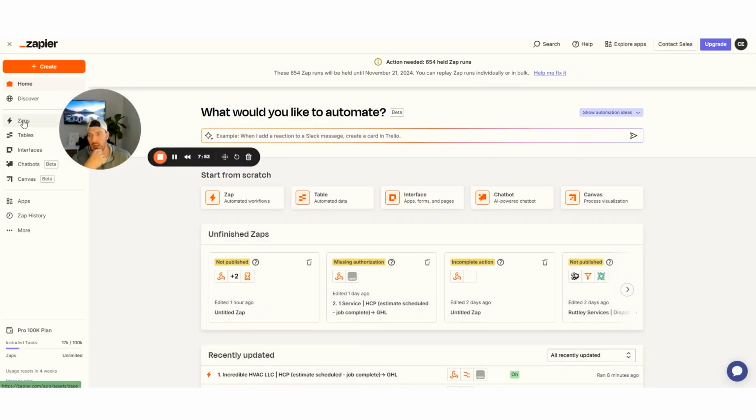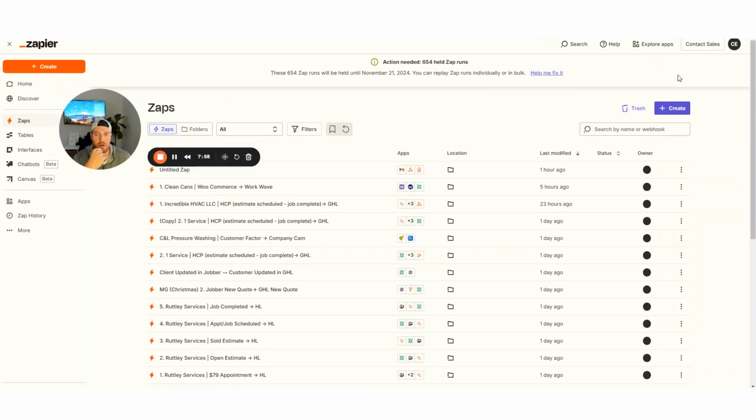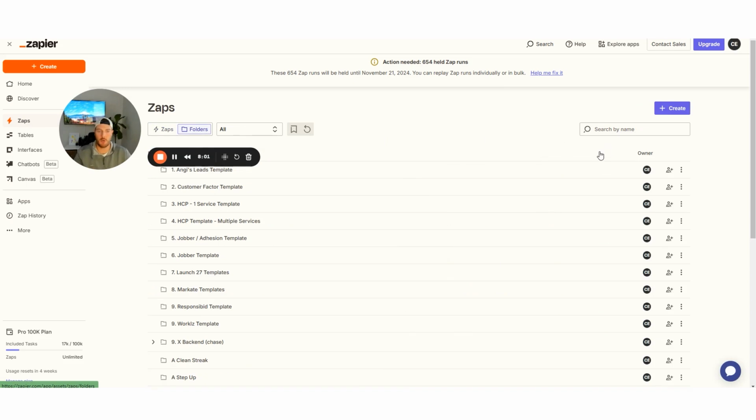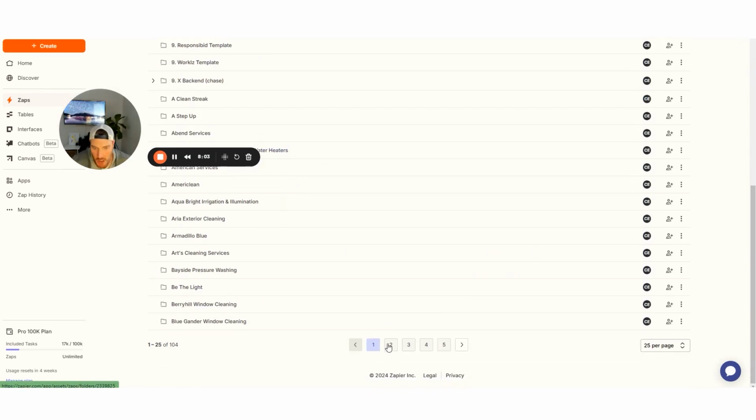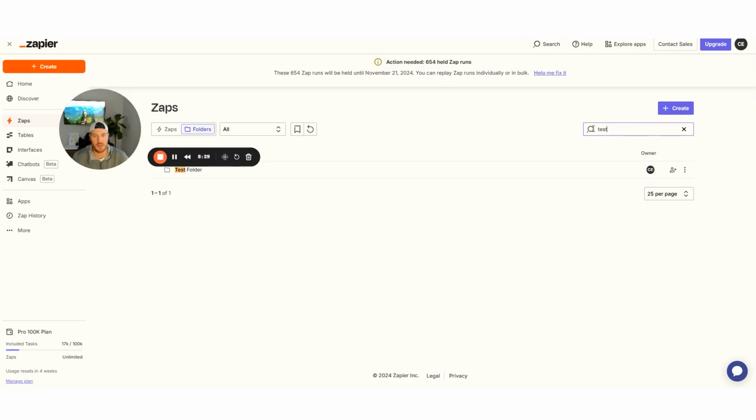Now we'll come to the home screen, and what we're gonna do is go straight to Zaps. And I have already created a folder because I am super OCD. We have hundreds and hundreds of customers in here, and so they all have to be organized. So everything needs to be named and organized for us and for our customers' sake. So what we're gonna do is go ahead and create a folder, call it your testing folder for now while you get this figured out, and then you can roll it out into another folder and keep everything clean. So I've already created that folder. It's called a test folder, and we're gonna hit enter.